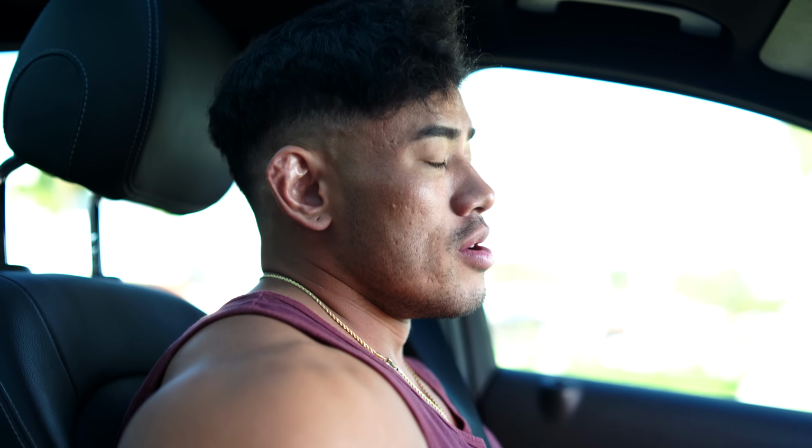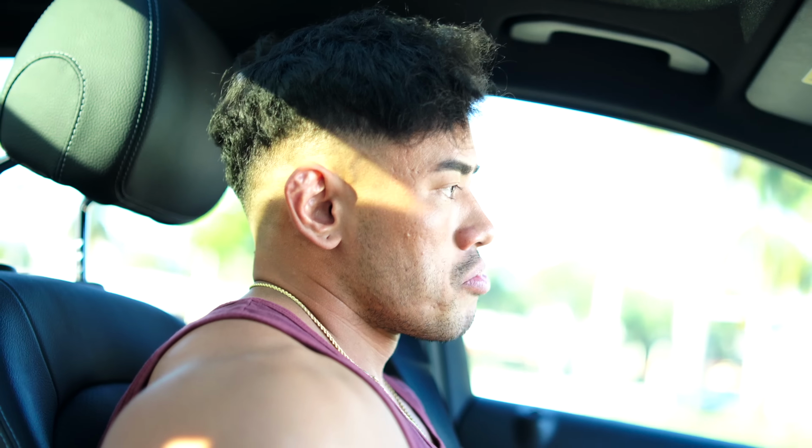Heading to the gym, gonna do some arms, try to get a really good pump. I feel the carbs already kind of shuttling, so I'm very carb sensitive right now, and that was just not that much carbs as it is. But I'm gonna probably do biceps to start out, and then throw in some triceps, and then eventually just do supersets. The goal is to train for like 30-40 minutes, just getting a lot of blood into the arms, and then call the workout, and then yeah, show you guys the process.